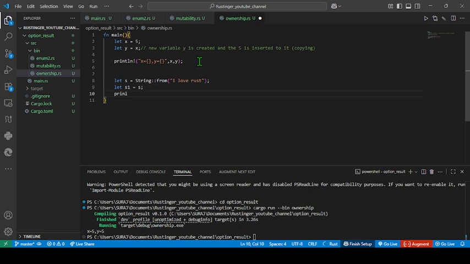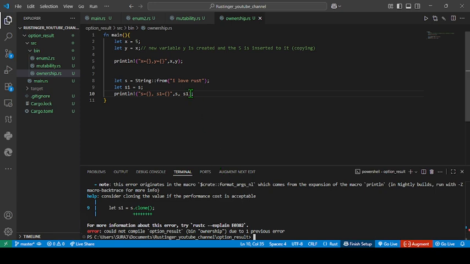Now if we println s and s1, s comma s1, and let's run it.